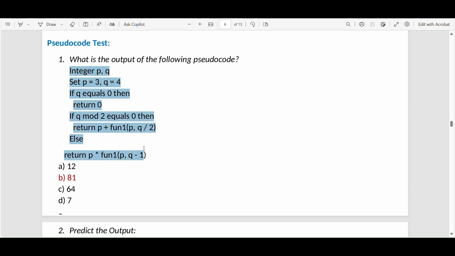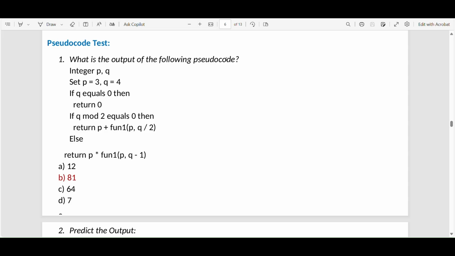They will ask you to mark the output of that program, or to find the error in that program. Let's see some of those questions in this class, and in another class I'll be posting some more questions about this.